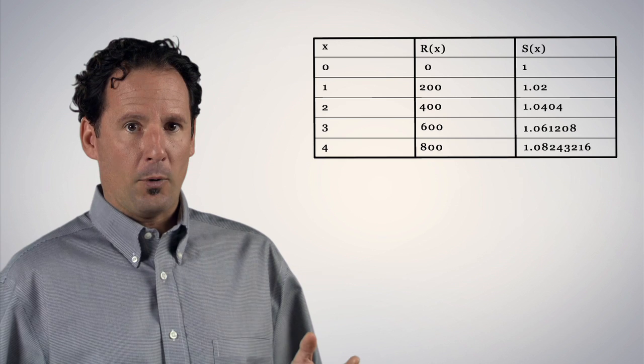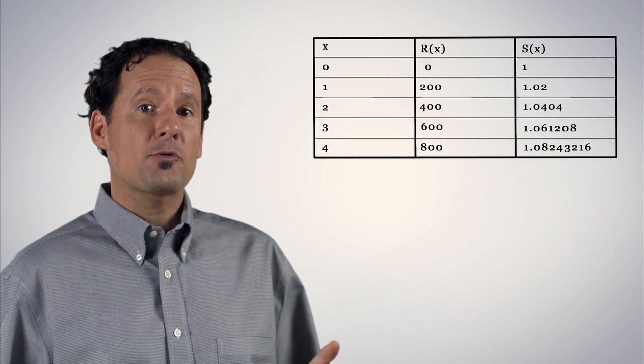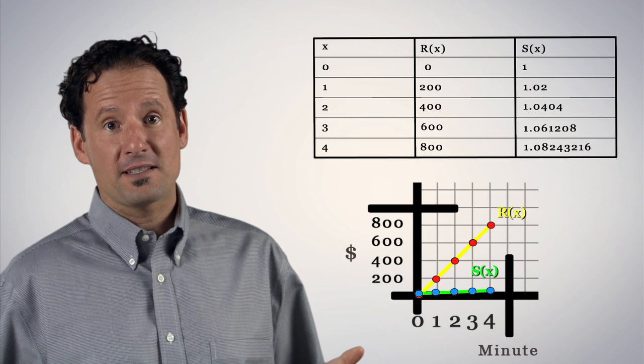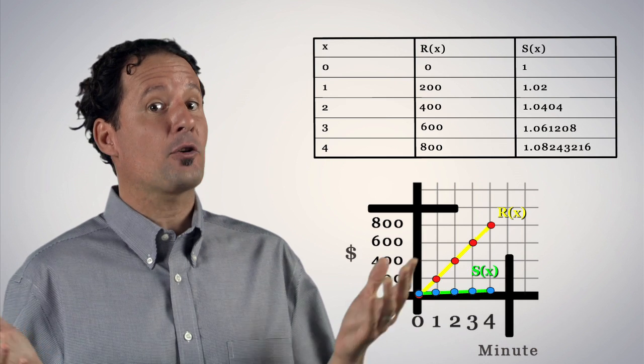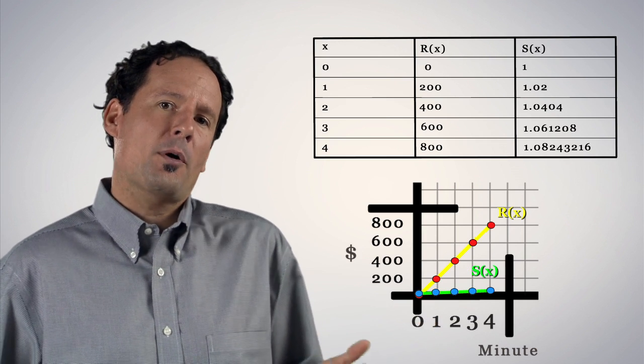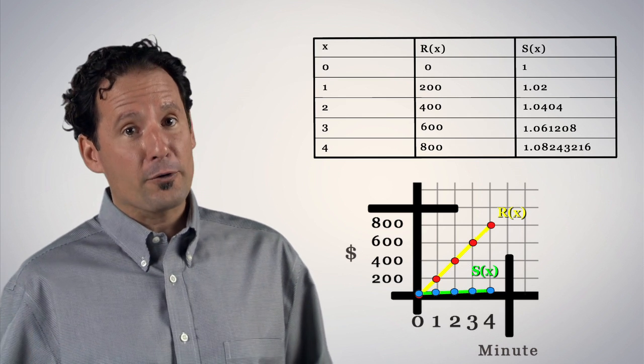In this lottery example, we compared two functions, each represented as tables and then as graphs. But sometimes we have to compare the properties of two functions that are represented in different ways. Perhaps one is a table and the other is a graph. Imagine you are the lead engineer for a car company. You and your team are working to design a car with the best fuel efficiency. Fuel efficiency, often referred to as gas mileage, is a function of many variables, but one of the independent variables is the speed at which you're driving.